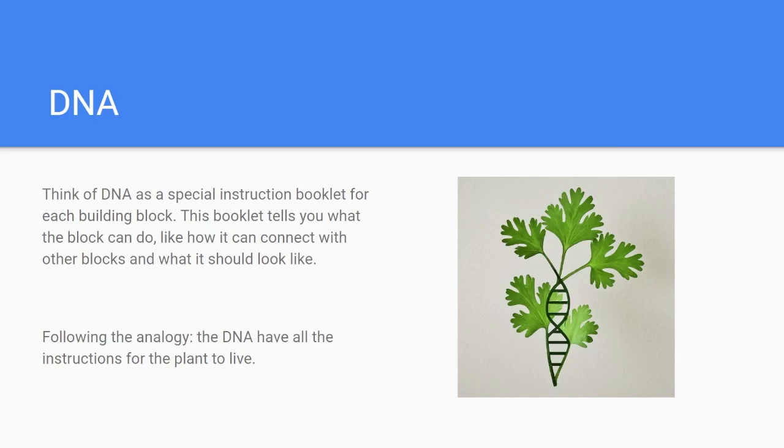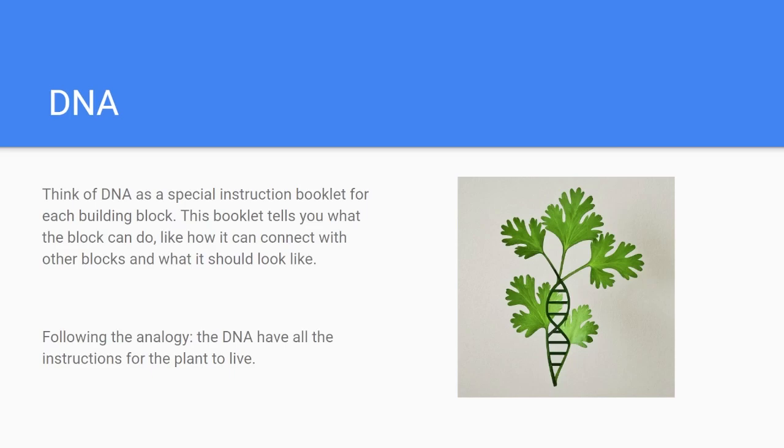So DNA, you could think of DNA as a special instruction booklet for each building block. This booklet tells you what the block can do, how it can connect with other blocks, and what it should look like. Following the analogy, the DNA has all the instructions for the plant to live.